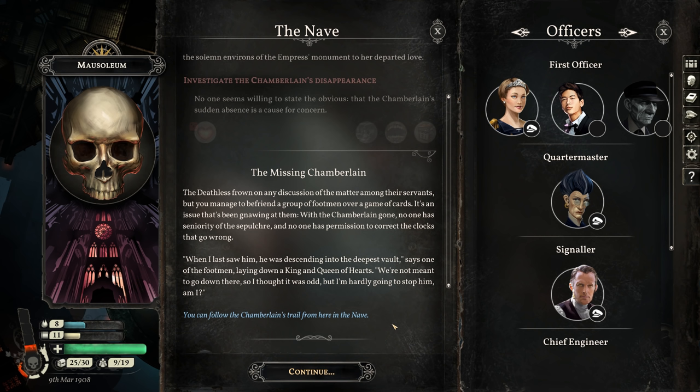The Deathless frown on any discussion of the matter among their servants, but you manage to befriend a group of footmen over a game of cards. It's an issue that's been gnawing at them. With the Chamberlain gone, no one has seniority of the sepulcher, and no one has permission to correct the clocks that go wrong. "When I last saw him, he was descending into the deepest vault," says one of the footmen, laying down a king and queen of hearts. "We're not meant to go down there, so I thought it was odd, but I'm hardly going to stop him, am I?" You can follow the Chamberlain's trail from here in the nave.